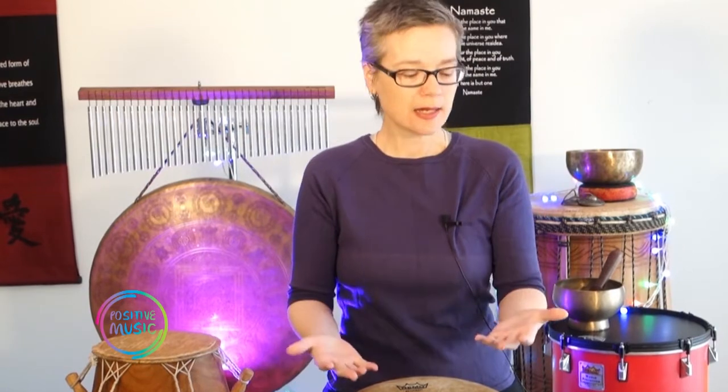Notice that when I'm playing, I'm really relaxed. There's no tension within my arms or in my hands. I'm just allowing my hands to drop on the drum and naturally rebound off the drum. Also, the tempo that I'm playing is really slow. So if you're a beginner, this is a great place to start, just to get those neuro pathways sparking.